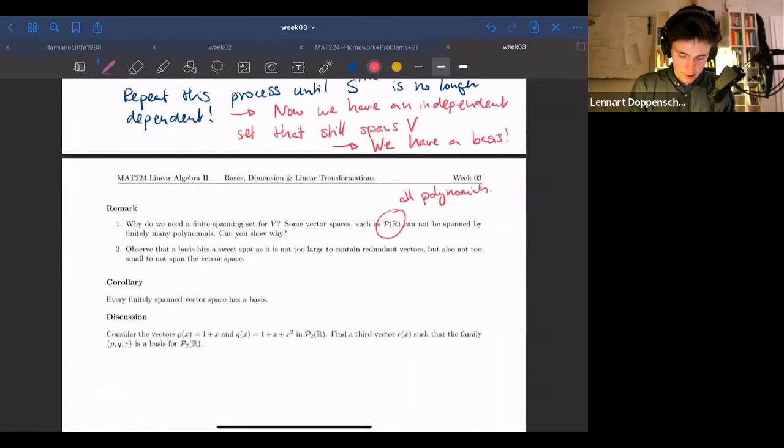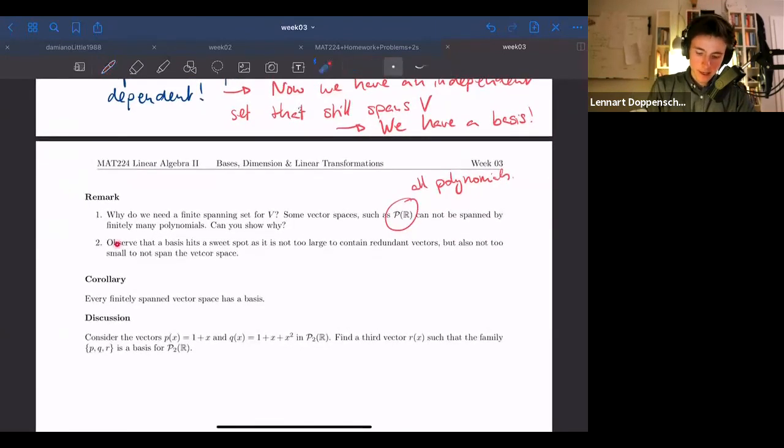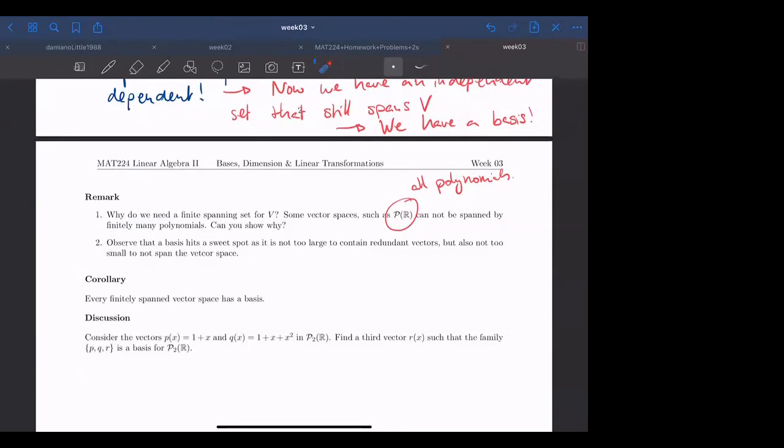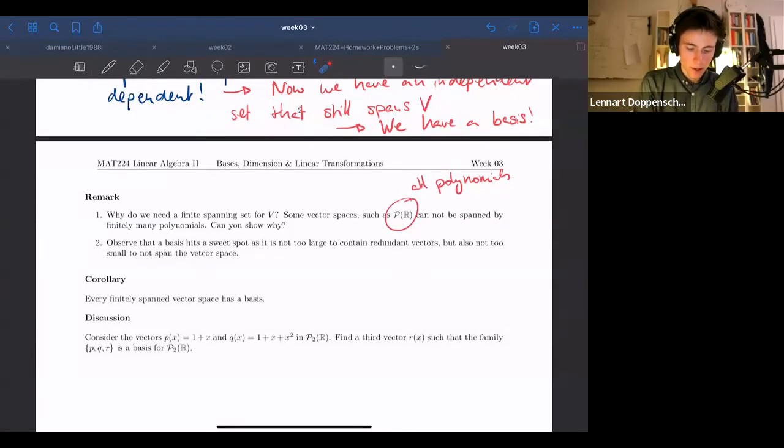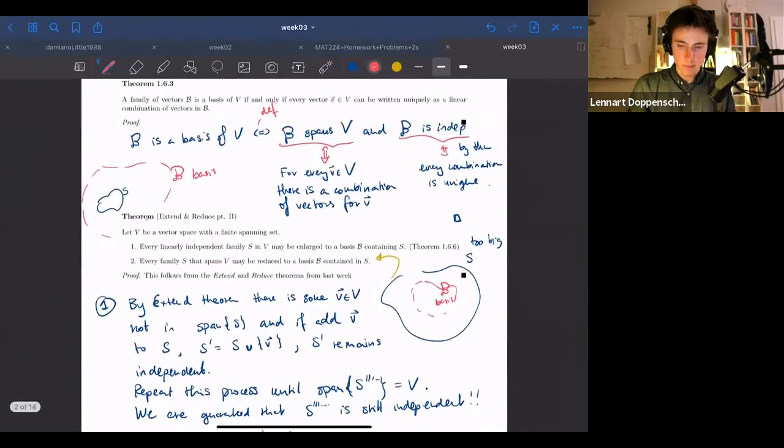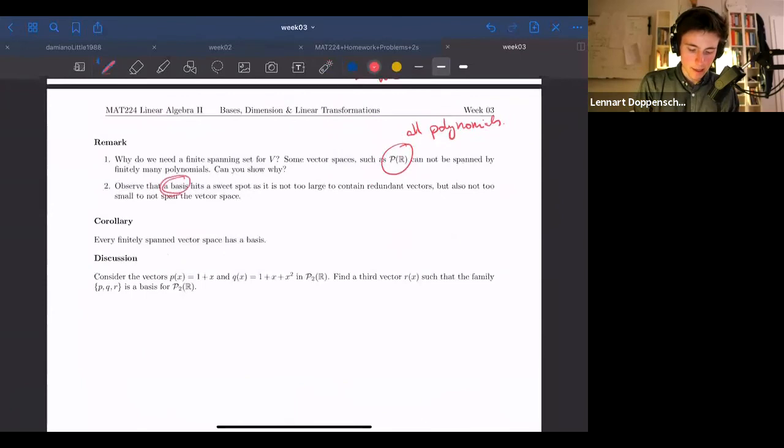All right, so this is the intuition behind this: a basis is a very narrow line in between too big of a family and too small. If it was too big, it would have redundancies and it would not be independent. If it's too small, it doesn't span the space. So this is a sweet spot that you have to dial in to get a basis. And this is the remark too. Intuitively, these pictures help. If you dial a family of vectors up and down, there's one sweet spot, and this is exactly the idea of a basis. And also, if you start with any set that is independent or that spans, the cool thing is, by this theorem, we get a corollary that every finitely spanned vector space has a basis.